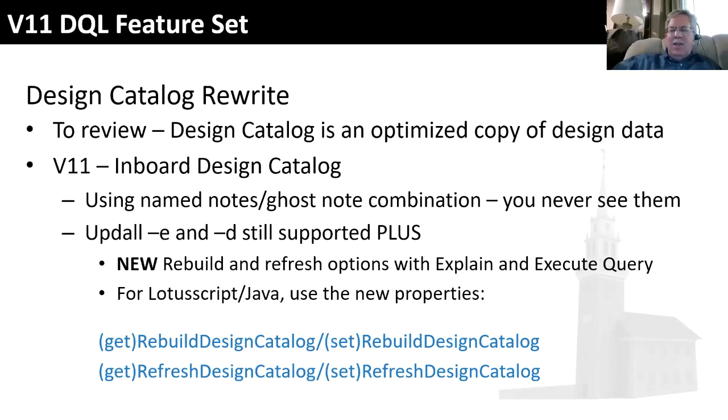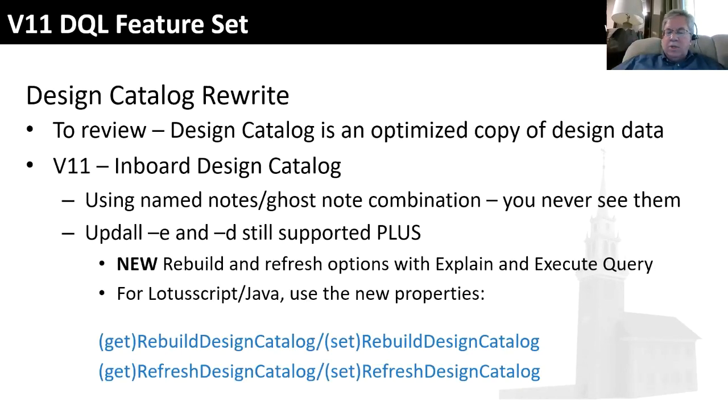If you didn't see that, you didn't have a design catalog. Well, we brought that inboard inside the database. We used a combination of name notes and ghost notes. You never see them. They won't show up in any view. I will say that the field names do show up in Designer. We're looking to get rid of that, but you never see these notes is the point.